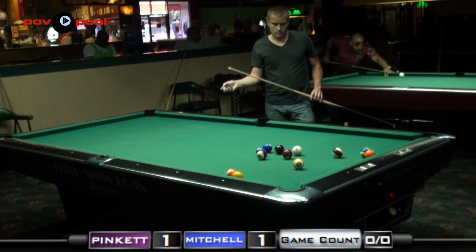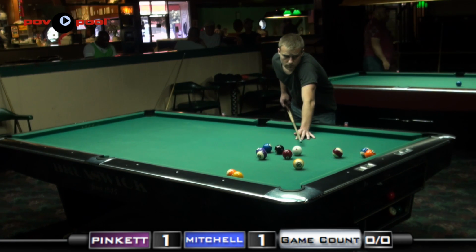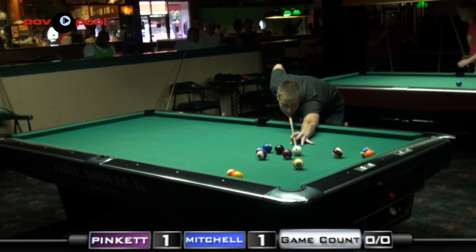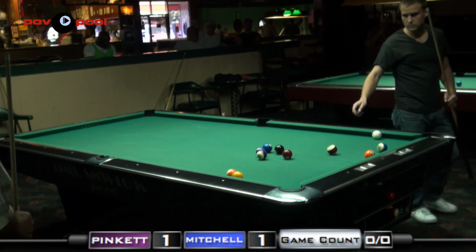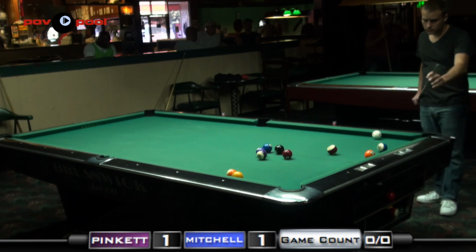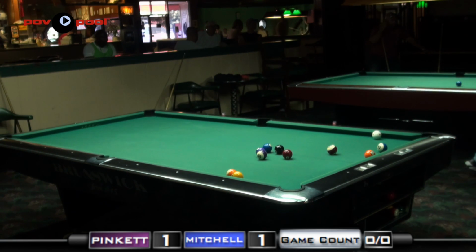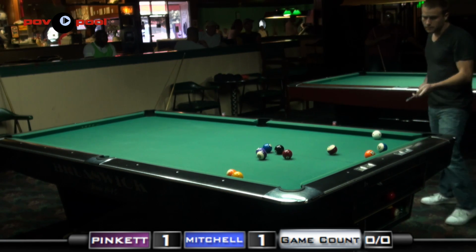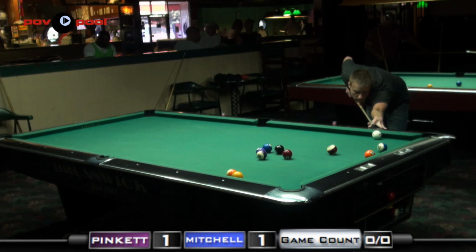Probably shoot the nine and possibly stun back up and out for the seven ball, or stun underneath for a shot at the 15. See what he does. Oh. He spun that ball and tried to move a few things as well. Good work. He tried to draw right into the 10. Unfortunately, he hit the 15 as well. So, three balls down right now in this inning for Kevin.